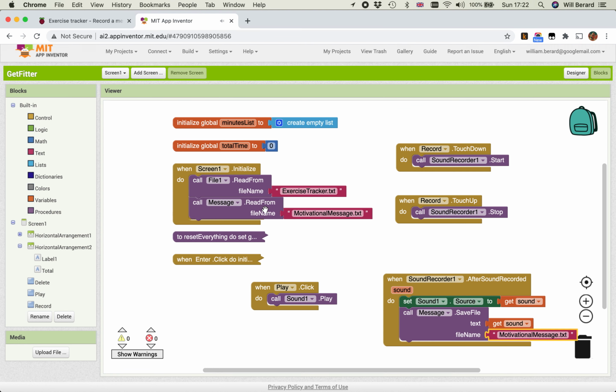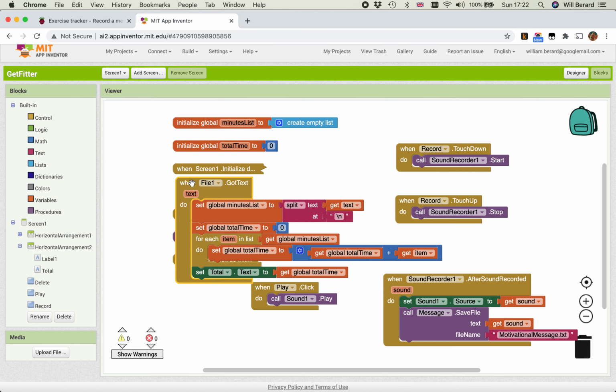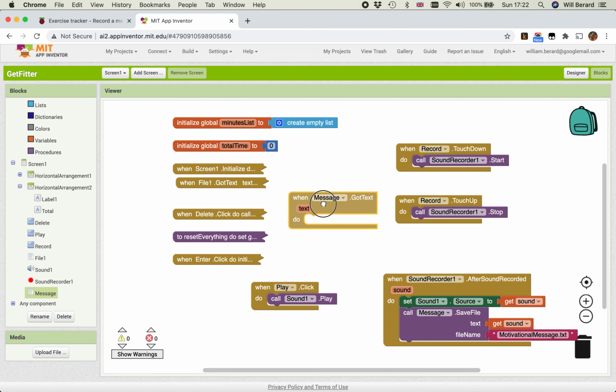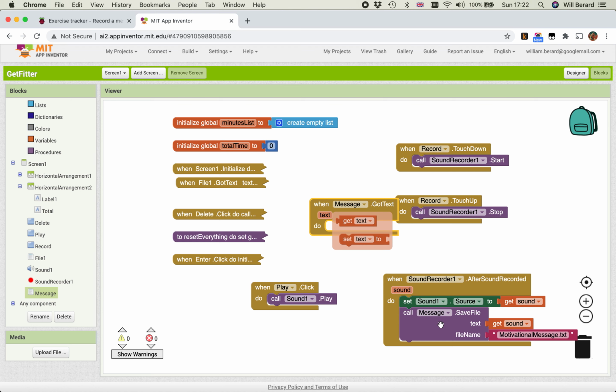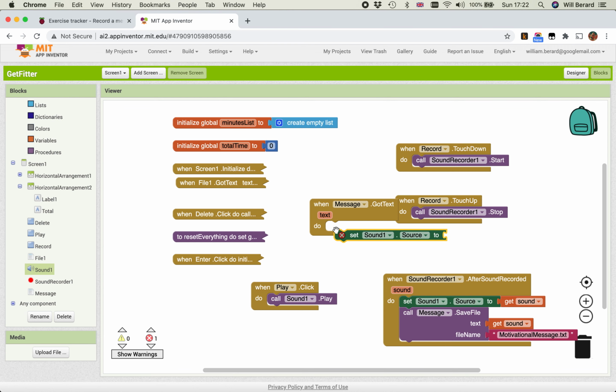That doesn't do everything because we get read from, and this is going to read text. So we'll want a when message got text, right? When message got text, and I'm guessing we set the source of sound1 to get text.